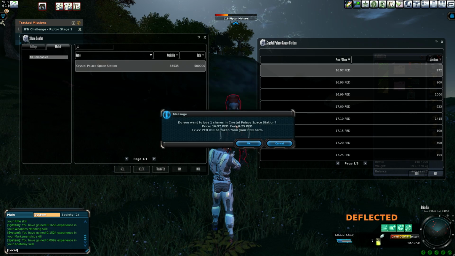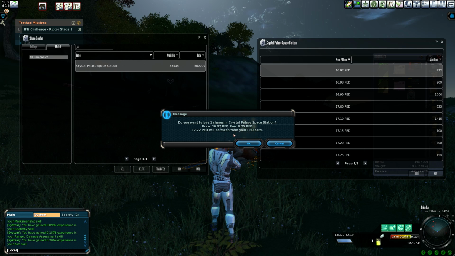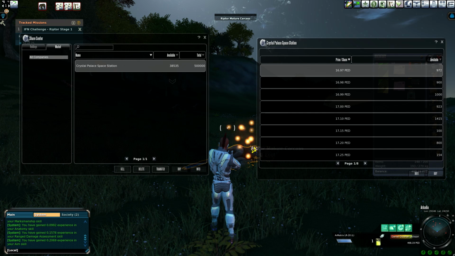I've got a fee. The fee's on me, I guess. So do you want to buy one share in Crystal Palace Space Station? The price is 16.97 PEDs. The fee's on me. It's 25 PECs that I'm paying. So the total price is going to be 17.22 PEDs. I hit OK. It's been added to my holdings.